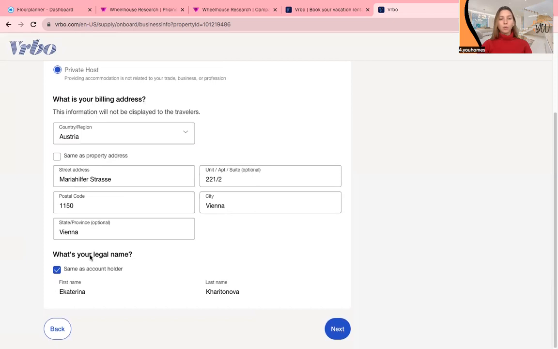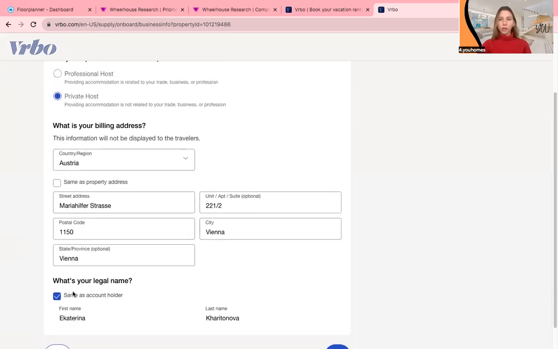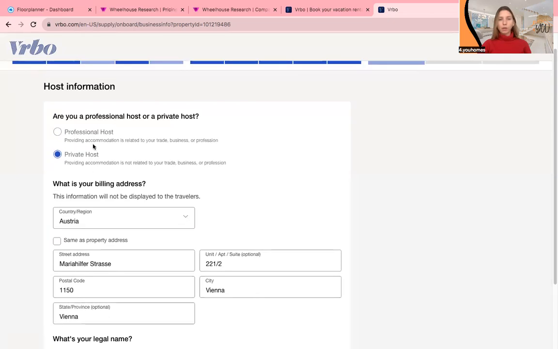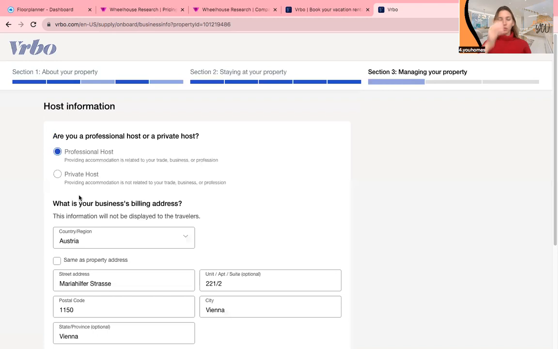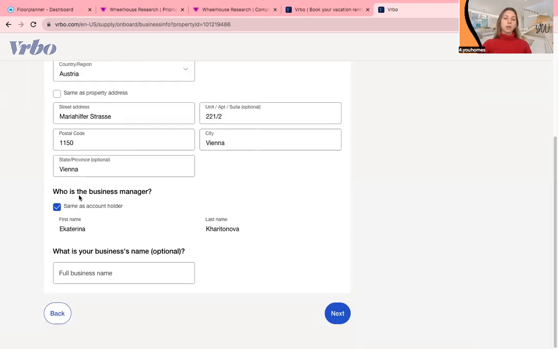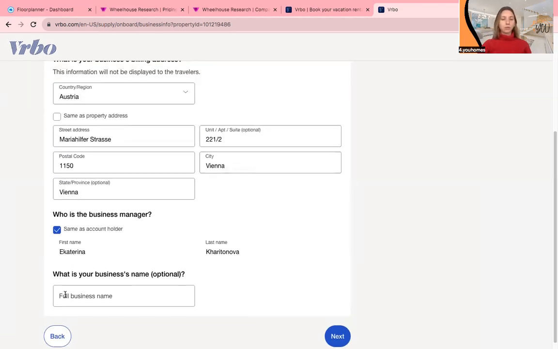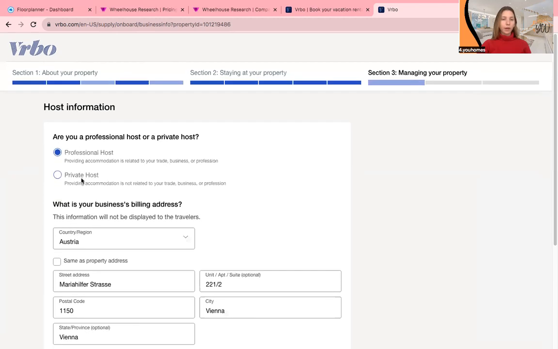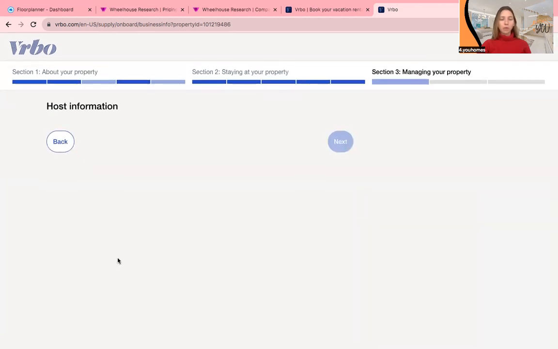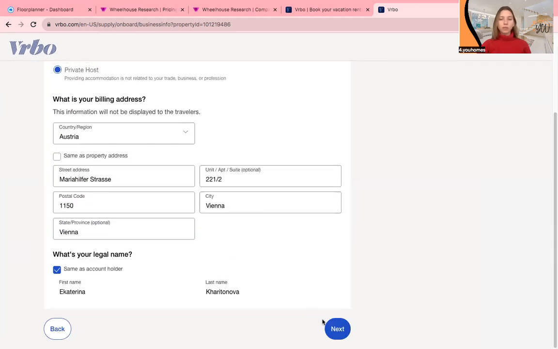And then you can say what your legal name is. In case you're a private host, it would be your name. In case you're a professional one, it may be a company, of course. So it is a bit different story here because, for example, you will be asked for your business name. But let's stay with private host in order to make it a bit easier.